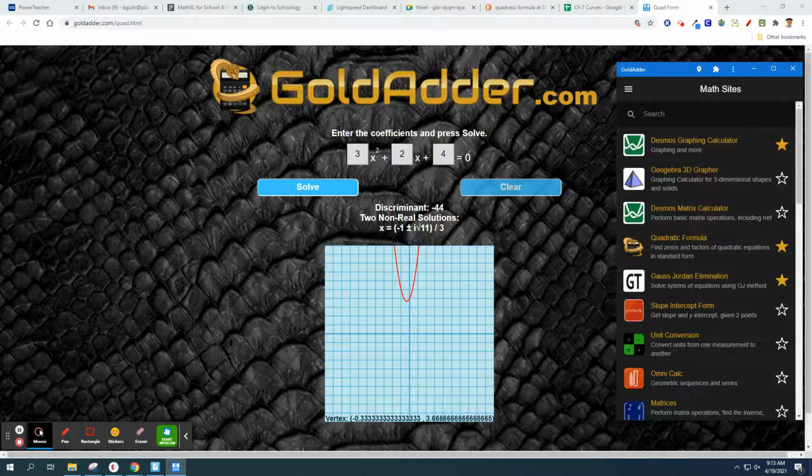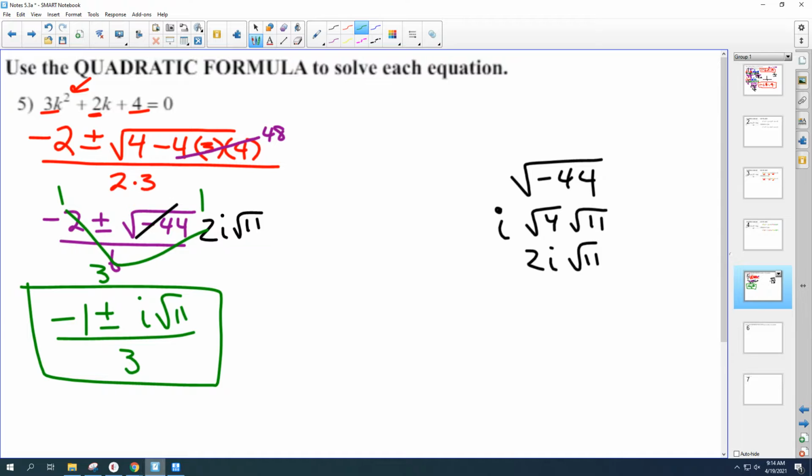So the first thing you probably notice is the graph doesn't have any x-intercepts. And of course, it doesn't have any x-intercepts, all right? It doesn't mean there aren't any solutions. It just means they're not real solutions. But if you look real close, it gives you that solution. It gives you the negative 1 plus or minus i times square root of 11 all over 3. So notice there it is right there, right above the graph. You have to pay attention to how it's written. The numerator is in parentheses. I like it better the way we wrote it without parentheses, but understand that that's the exact same thing. Okay, so that calculator is going to be useful, I think, for doing the hardest part of this lesson.